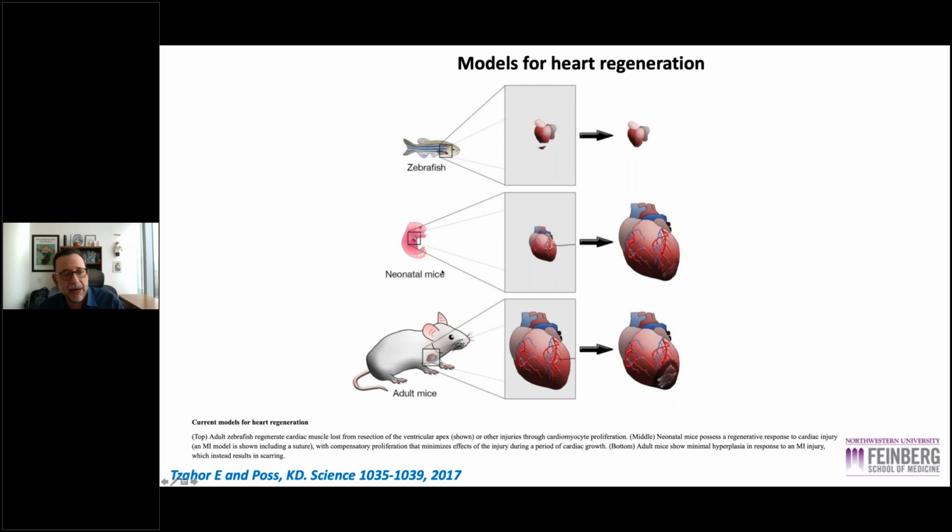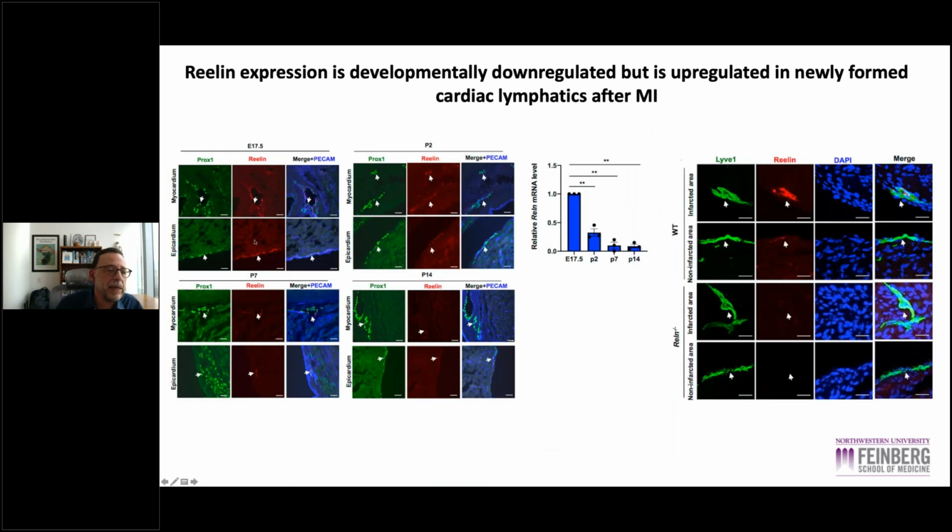In mammals, in mice in particular, we know the neonatal heart up to P7 can regenerate, but after that, regeneration capacity is lost in adult mice. And the neonatal case was interesting because when Shirley checked the expression of renin, this was very suggestive because, as I told you before, it's nicely expressed at E17.